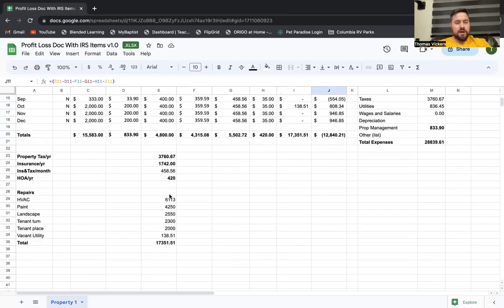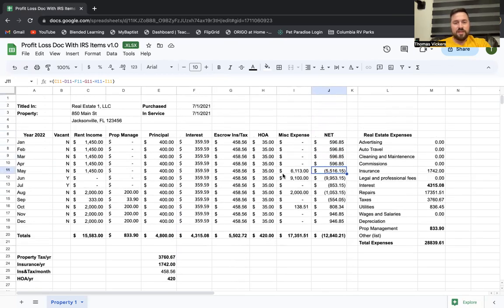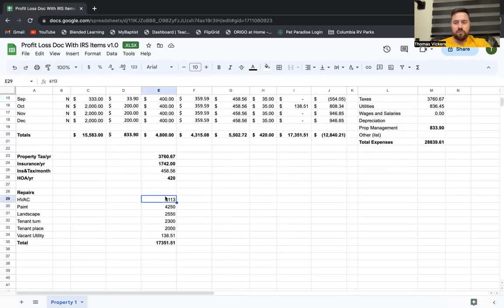I like to keep a list of my repairs or my miscellaneous expenses that come in here. So we did replace the air conditioner, did some interior and exterior paint, landscaping, miscellaneous repairs, lights, closet doors, shelves, deep cleaning the appliances, servicing the electrical. There's a couple items that just kind of add up whenever you turn a property. When you place a tenant with a property manager, they'll keep that first month of rent. While it was vacant, we had to pay the utilities. It was kind of my total expenses there.